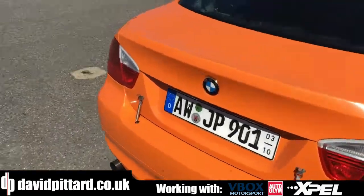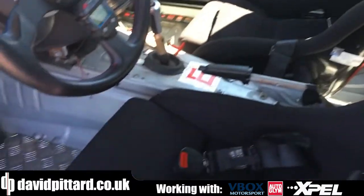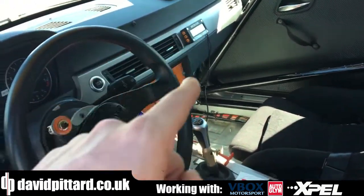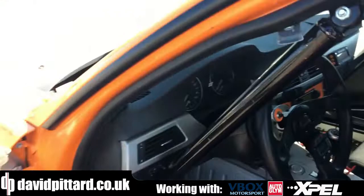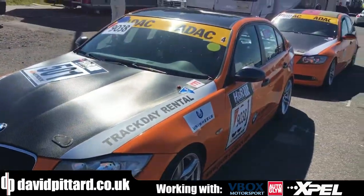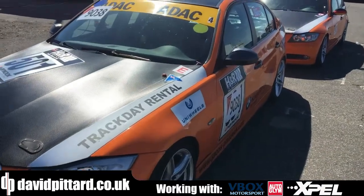These have been our chariots for the day — 325 E90 BMWs, pretty much production car spec. All gutted on the inside, H-pattern gearbox, still got ABS. We turned all the traction control and stability control off. Got the Race Logic delta-box light system in there as well. It's about 225 brake horsepower or so, probably 1100 kilos. Today we've just been on road tyres — batting around on those because we didn't really need anything more. It's been a good learning car, and I must admit, just to learn the circuit and get used to the traffic, I wouldn't have wanted to be in anything faster.